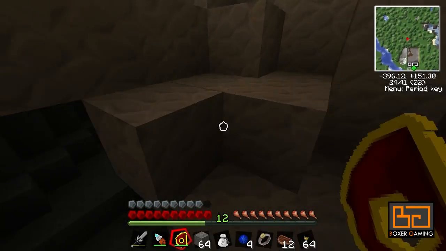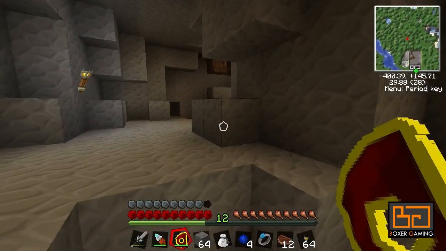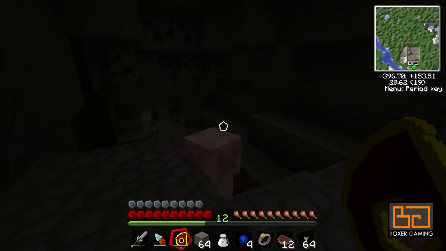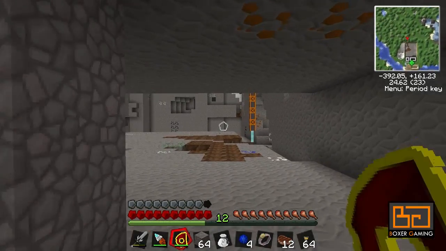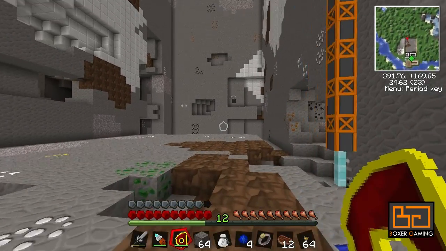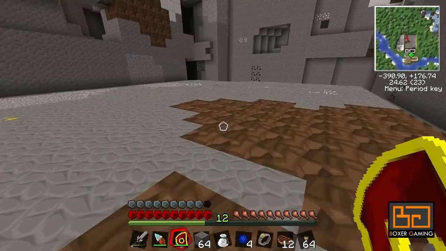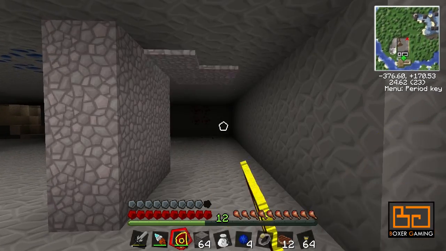I'm pretty sure this worked in the previous patch, because I have used it quite a lot in the past. Look at these torches, I've been here before. Hello. Oh, creepers are not a problem anymore, that's good. Although it does use my charge, but so slowly. So yeah, I'm very annoyed now.